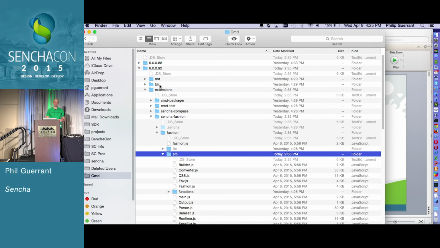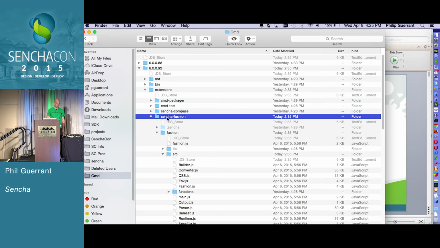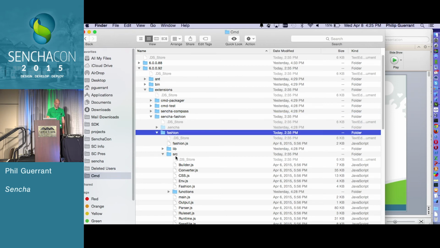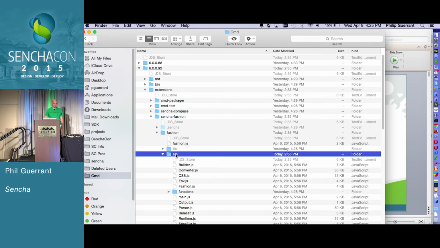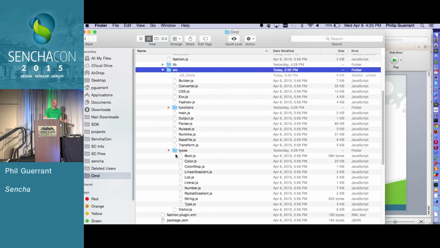When you install it, it'll go into your install directory, your bin directory, and it'll look something like this. And all you have to do is go into Extensions, Sencha Fashion, Fashion, and then Source. That directory contains all the fashion source. You can look at the compiler, you can look at the runtime, you can look at all the types that the fashion type system has, and get all kinds of information about those.